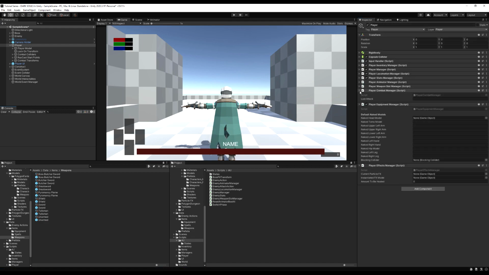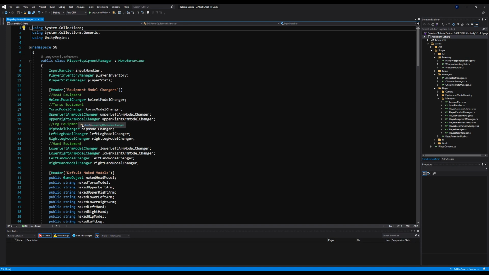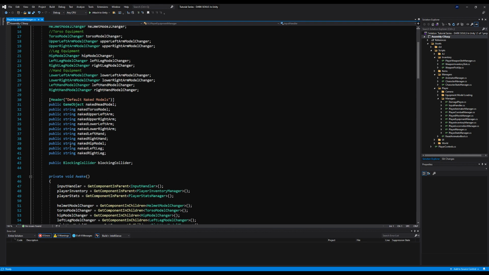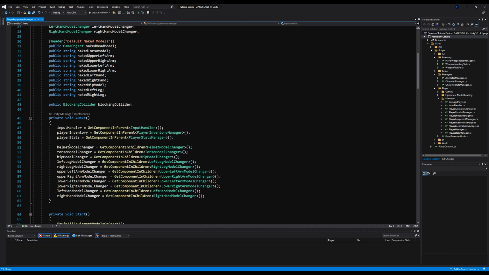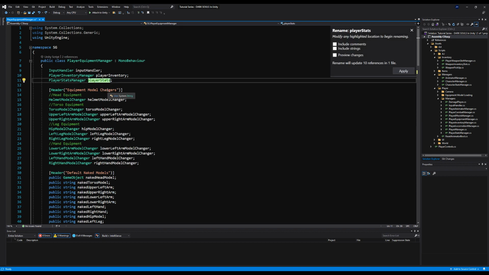Now I know this is a lot to follow for some of you if you're not as quick at jumping from script to script, but just take your time. Don't worry. We're going to make it all come together. Now, over here on the Player Equipment Manager, let's go down to, I think there's only 3 scripts. Yes, there is. So just these 3, because the rest are actually the scripts that change the models themselves placed on your character's model. They obviously are still in the children of everything, so those are fine. All right. Player Stats is changed to Player Stats Manager, and Player Inventory is changed to Player Inventory Manager.